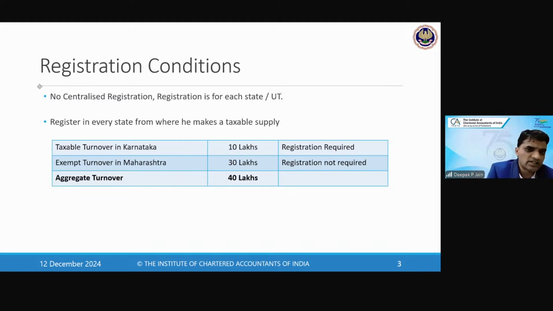Exempt turnover means exempted goods and services. Yes, that is the meaning of exempted turnover, which means you're making supplies on which there is no GST payable. Retailer is working from the front end, while wholesalers and distributors are handling this with GST from the back end. Yeah, you can say so, because at the front end he is ultimately supplying to the customer, and whoever is supplying to him are the ones who are supplying the things to him.